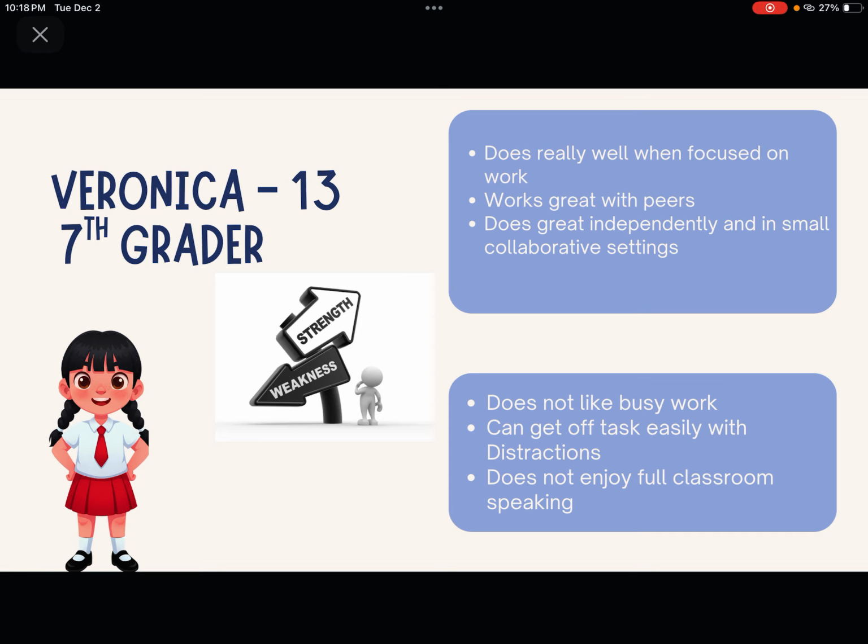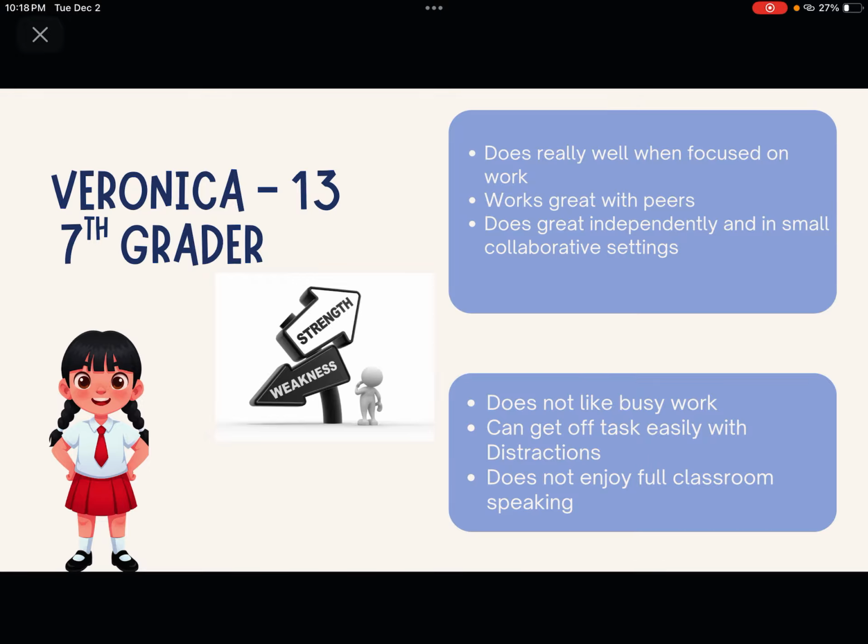Some of her strengths are she does really well when she's focused on work, and she works great with peers. She does great independently and in small collaborative settings. She does not care for whole class discussions, but she does them, but she prefers independent and small collaborative settings. She also plays volleyball and is very outgoing and outspoken.